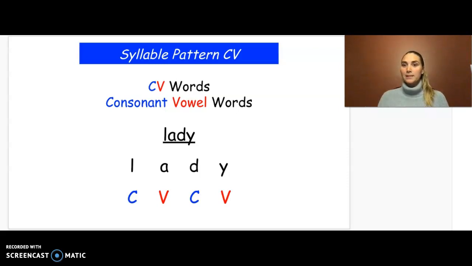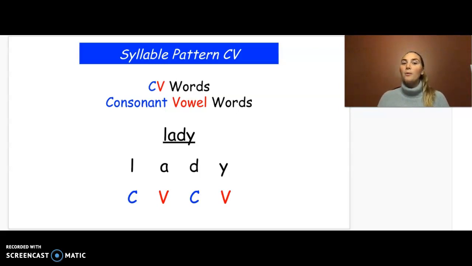Pause a second. Do you remember what a syllable is? A syllable is how many vowel sounds a word has. So, you can clap the syllables in a word, you can tap the syllables in a word, however you like to do it. But the number of syllables is how many vowel sounds you hear. Not how many vowels you see, how many vowels you hear in the word.